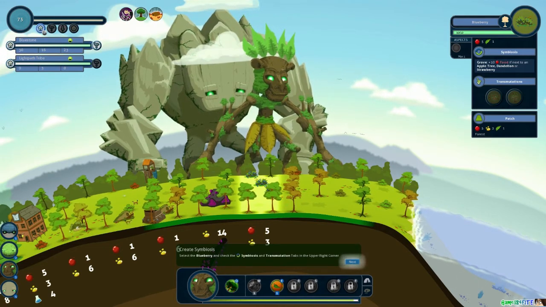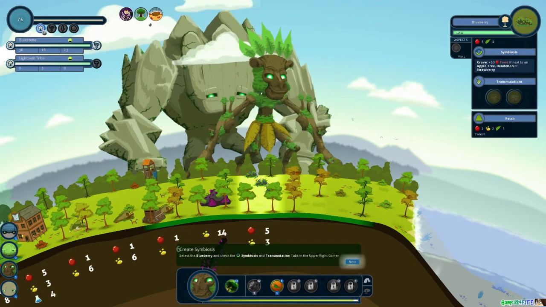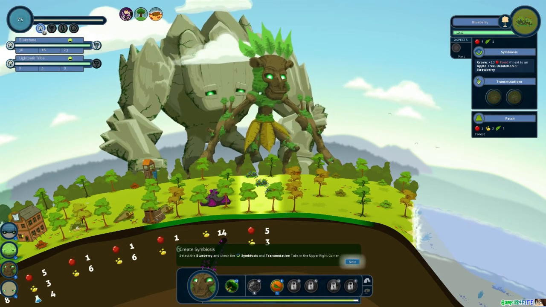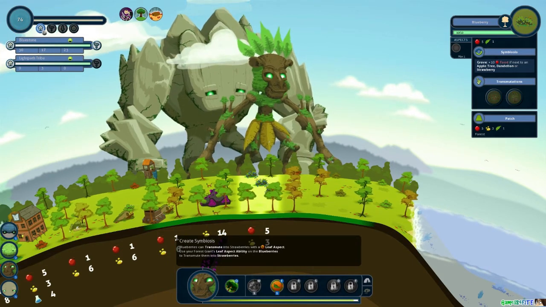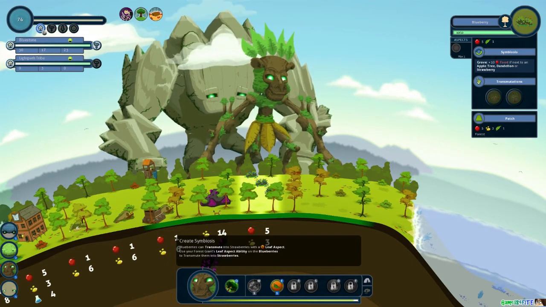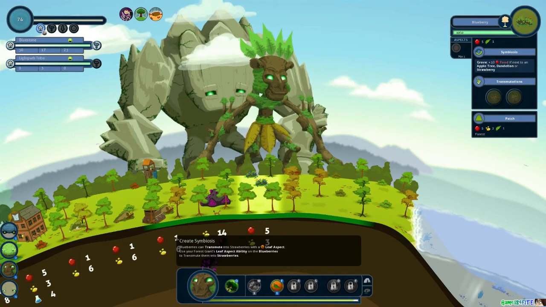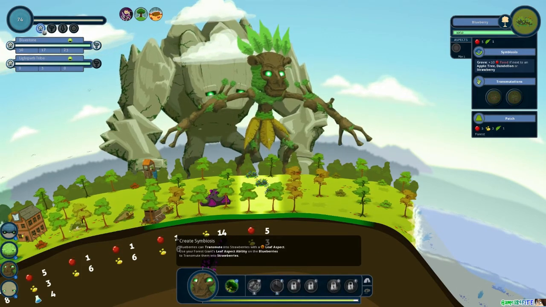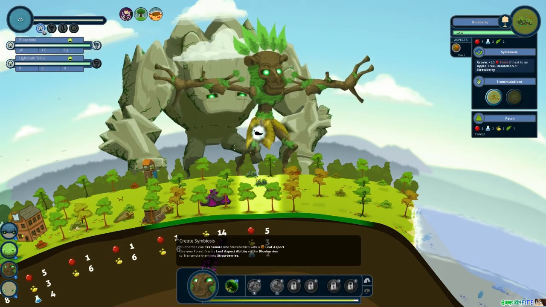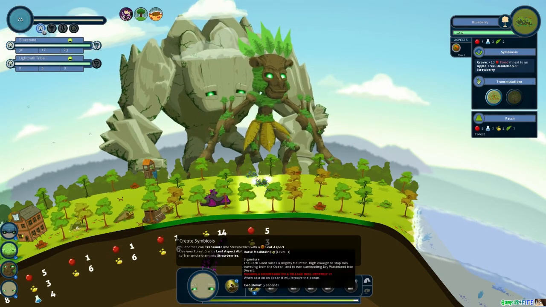Select the blueberry and check the symbiosis in the corner. Plus 10 food if next to an apple tree, dandelion, or strawberry. Hey, I remember where dandelions are. Blueberries can transmute. So, well, fine, but I need to make more blueberries for that thing to work like that.